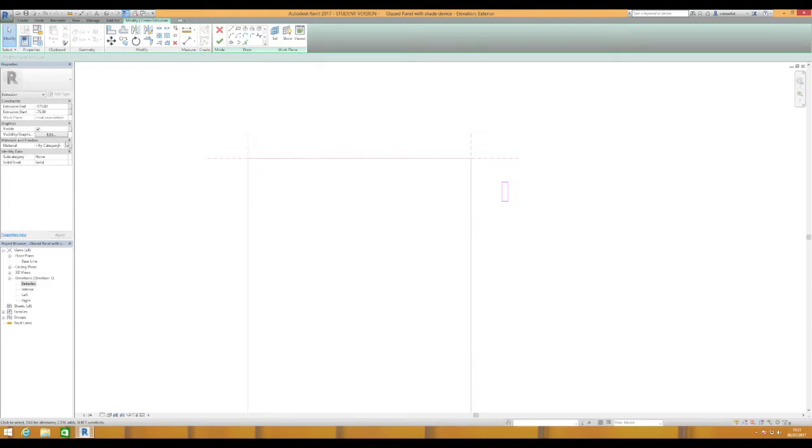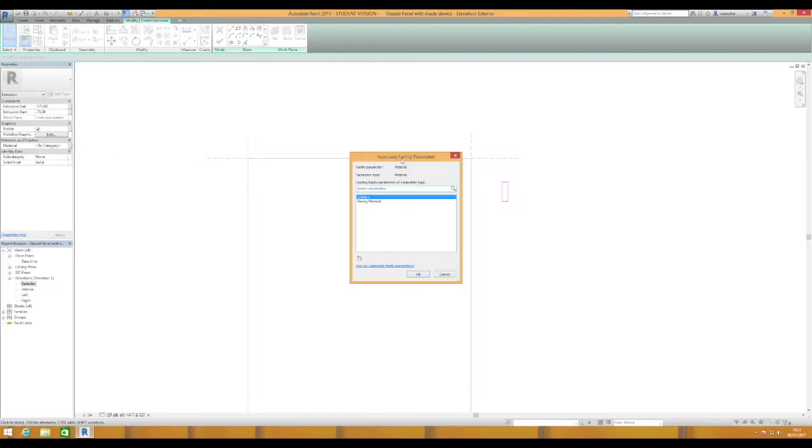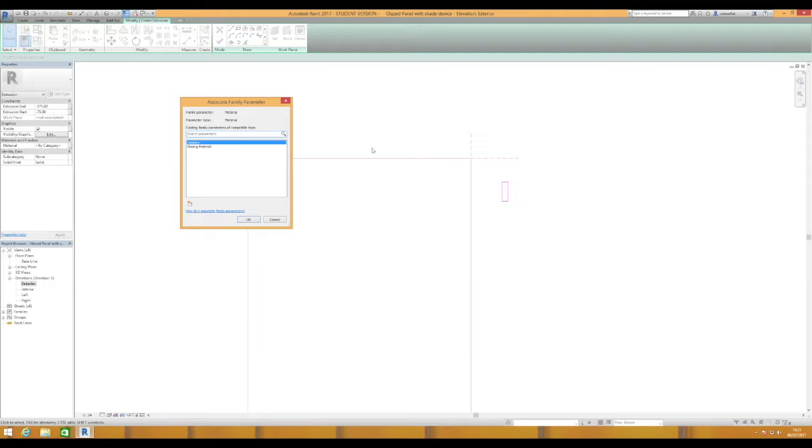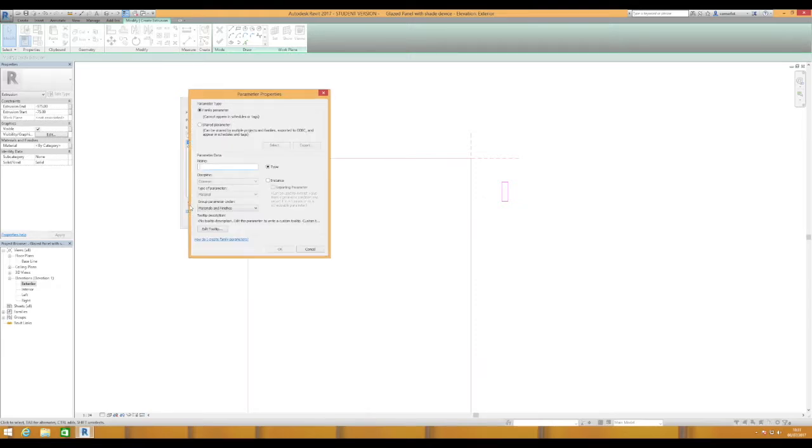The better way of doing it would be to come to this next button to the right hand side there and click on that. This is where we can add a parameter which will drive that material back in the project. So click on this button here to add a new parameter, and let's call it louver support material.